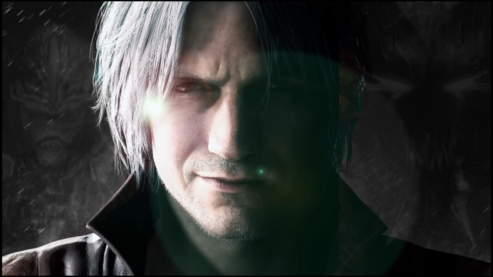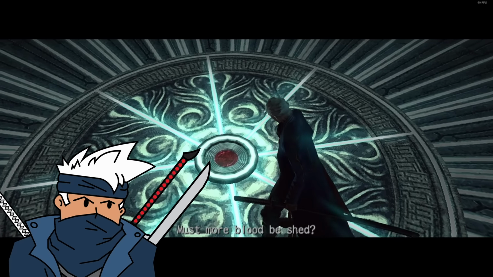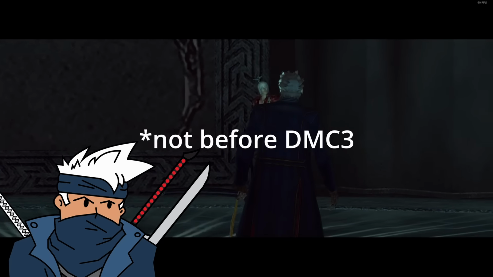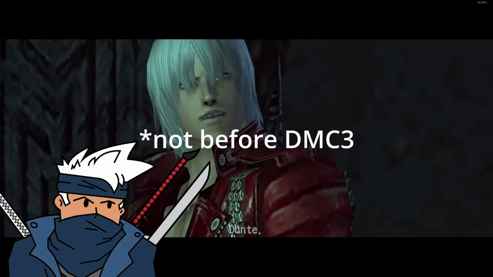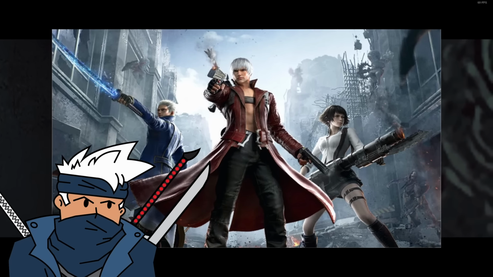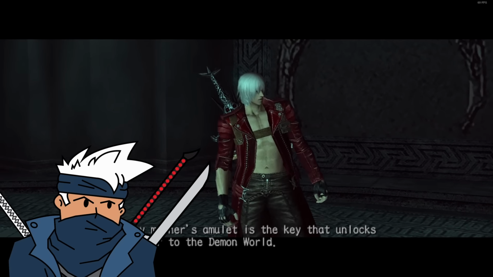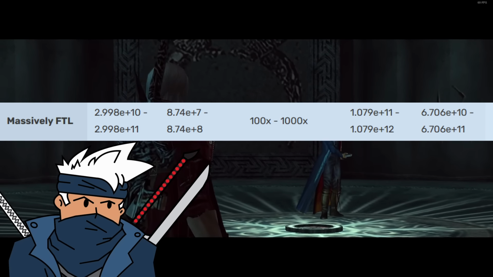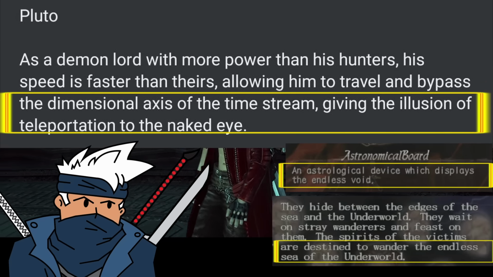If you have seen my Dante or Nero videos, you have heard this, but the too long didn't read is that Vergil is relative to Dante, who way back before Devil May Cry 3, with peak of combat is relative to Pluto and then later to Mundus, and Vergil's speed goes anywhere as a low ball of massively faster than light to inaccessible speed with the peak of combat feats.